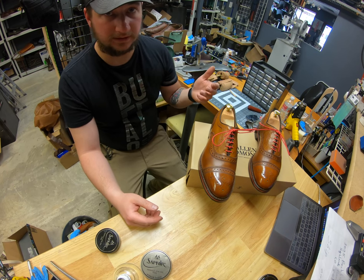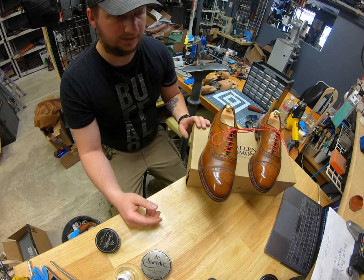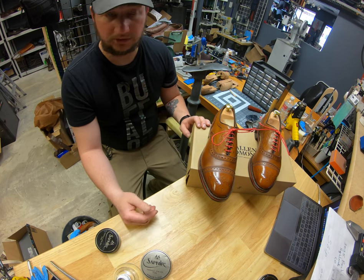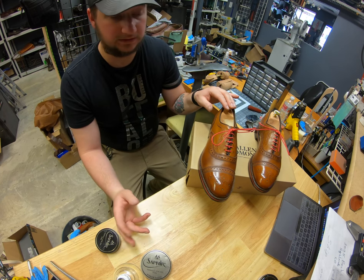With the Berluti knot there, it's going to hold up very well. I haven't had any kind of issues with them coming apart on my shoes ever. So it's very simple and easy to do.